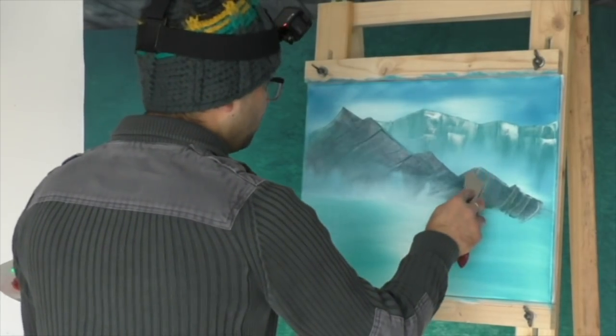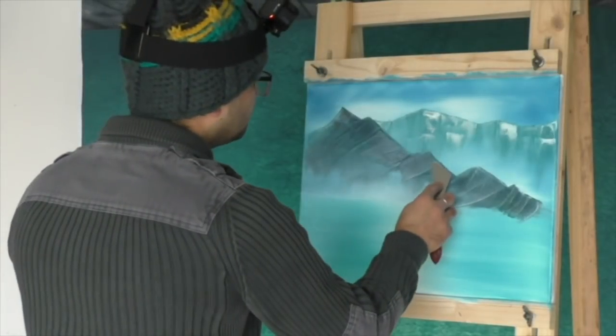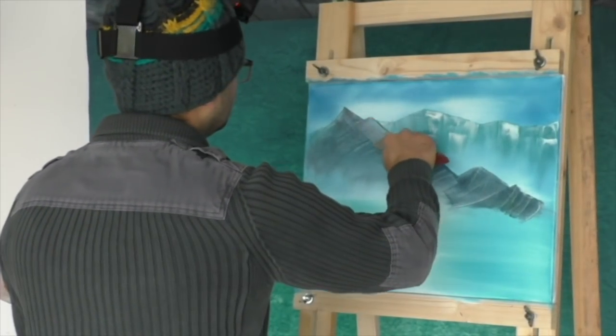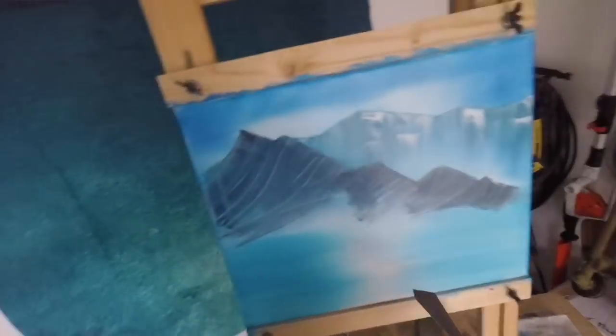Here we're going a step back, just so you know. We're gonna have to do the misty thing again. That's all part of learning, isn't it? This is only the second painting we are doing here. It does look like a mess, but let's hope that it'll get fixed.